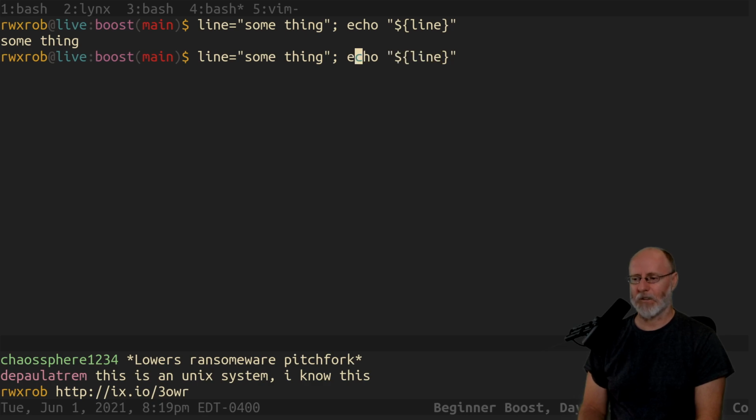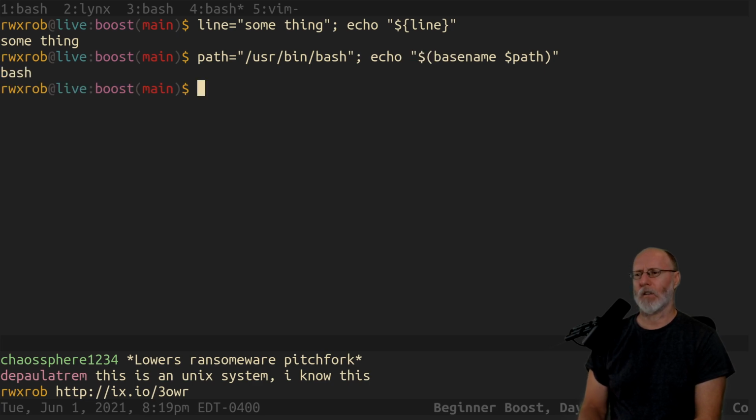You know what drives me nuts? How many people use basename and don't need to? So there's a common thing. Let me show you one of the most common I-don't-know-how-to-code-shell indications I've ever seen. Let's say /usr/bin/sh, or bash or something. Okay, so this is bash. You see this all the time. People will use a subshell for this, and they don't need it because they don't know shell. So what they'll do is they'll do basename path, and they'll do an entire subshell just to get the word bash.